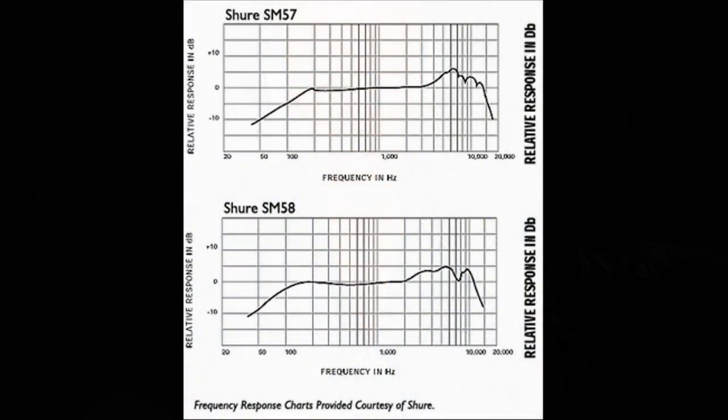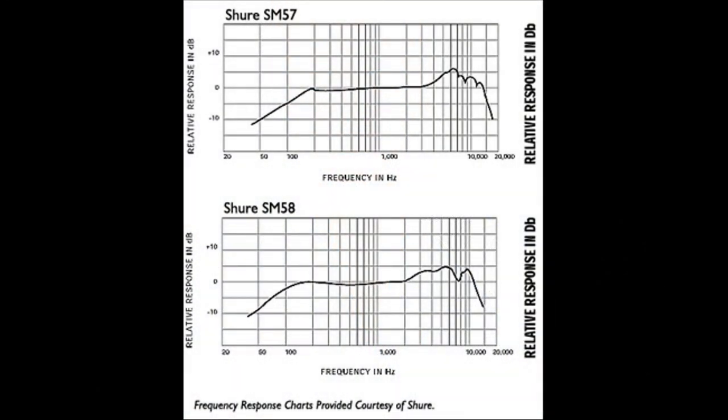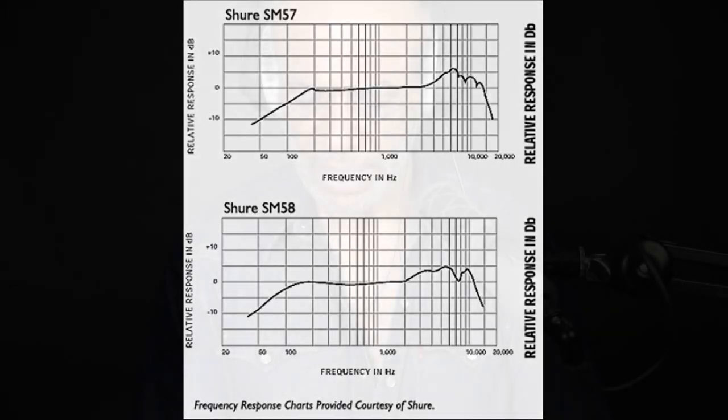Have a look at the graphs. Apologies for a couple of things, the poor quality of the graphs, and also the noise from upstairs. Saturday, people are doing stuff. Shure mention that on the 57 around about 5 kilohertz there's more, a boost there, and you can see that on the graph. You can see that the peak in the 57 starts higher up and is a little bit more spread on the 58. Through the middle, they're much the same. And the low end, the proximity trace isn't shown, but the low end is very similar as well.